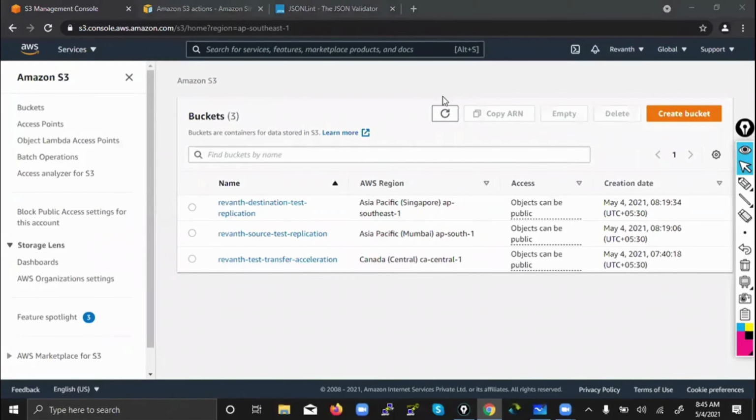Hi, Raman. Is there any way we can sync both source and destination, or those that are missing? We have synced already. It's synced, but I'm saying that day by day I'm going to delete some objects from the source, and then the source and destination will not be in sync. Is there any way we can sync later? Definitely the copying will be in sync. Whatever you copy in the source will be synced to the destination automatically because you have enabled replication.